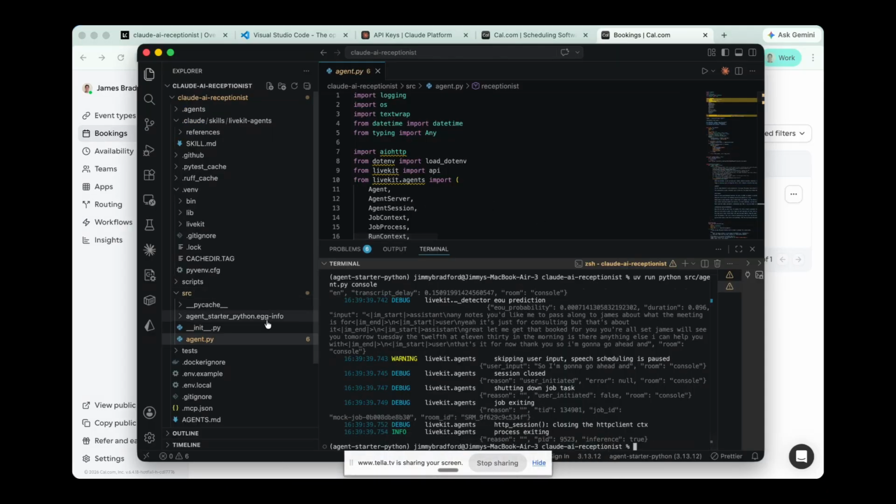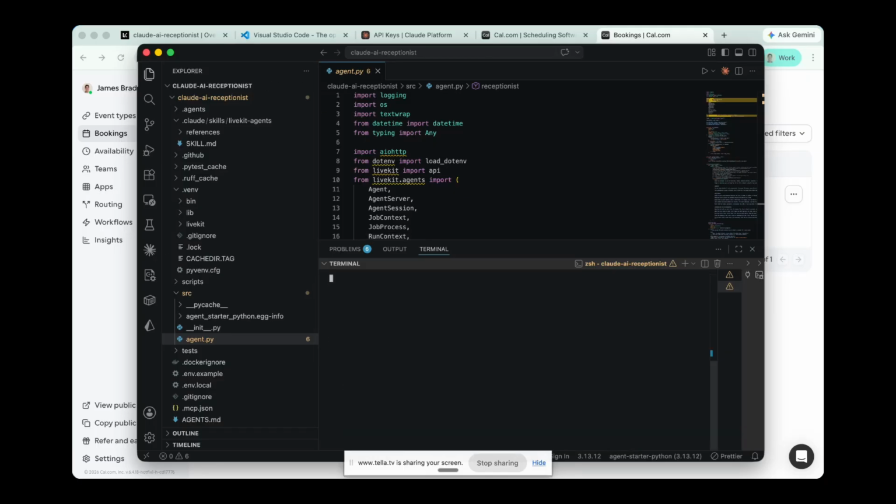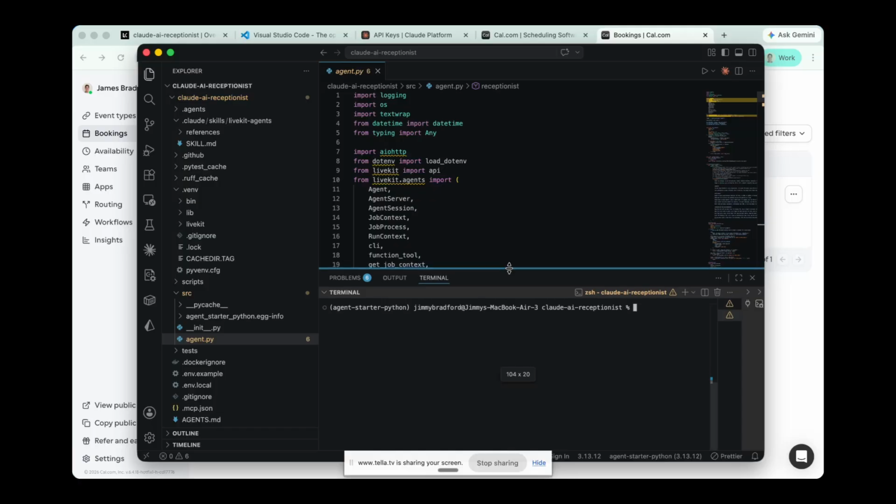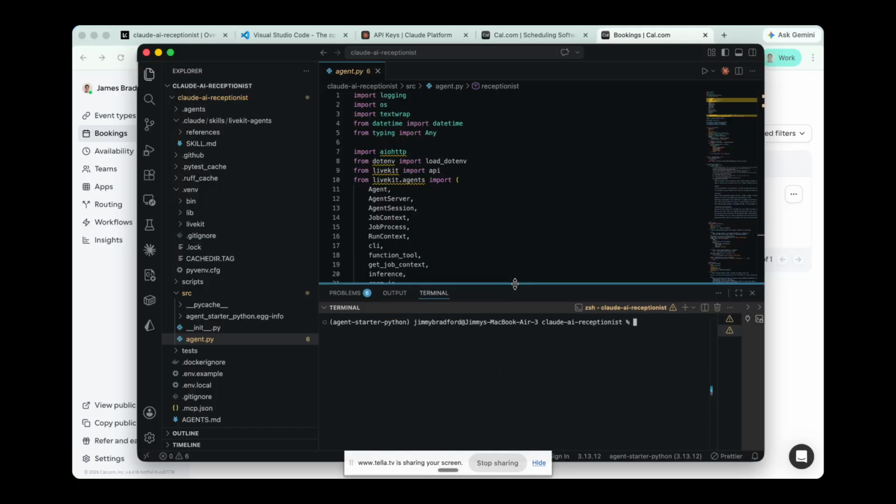Now we've got a working receptionist, but it lives in our terminal. So now we're going to put it on a real phone number so that anyone can call it. And the cool part is LiveKit ships native phone numbers. I've gone over this in the past, but I'm going to go over it again fully today. So we don't have to use Twilio or any SIP trunk to wire it up, and you get one number for free with your LiveKit account. So the end goal here is we'll be able to actually call our number and set an appointment with it just like we did here in the console.